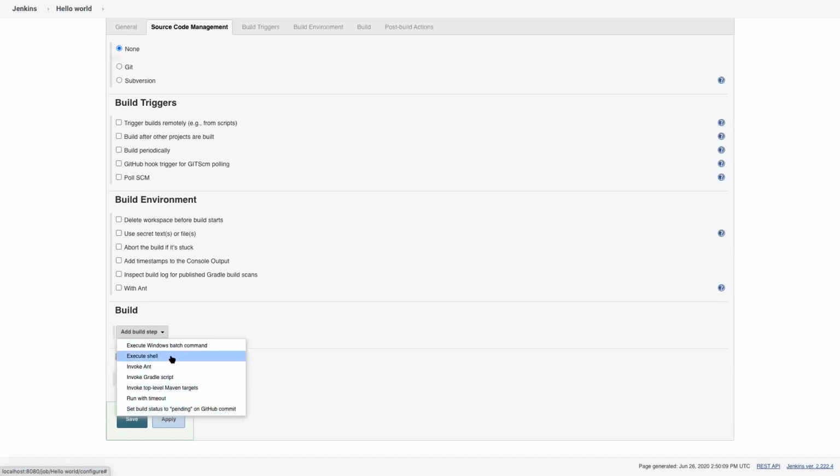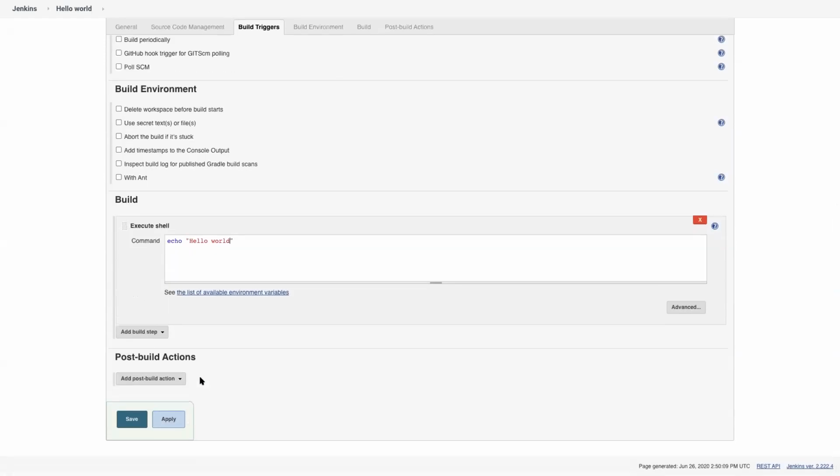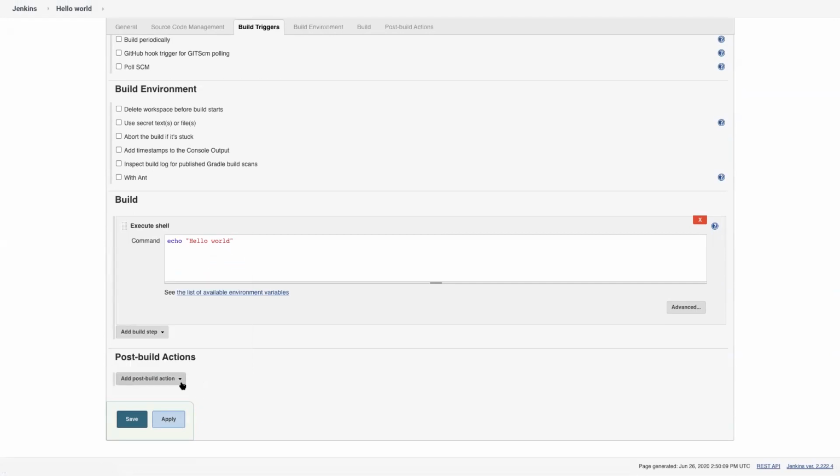We can also execute a shell command, like using echo. And post-build actions are there. After successful completion, what will happen? Whether we need to send an email notification, delete the workspace, build downstream repositories, or publish test results to another server can be configured through these post-build actions.